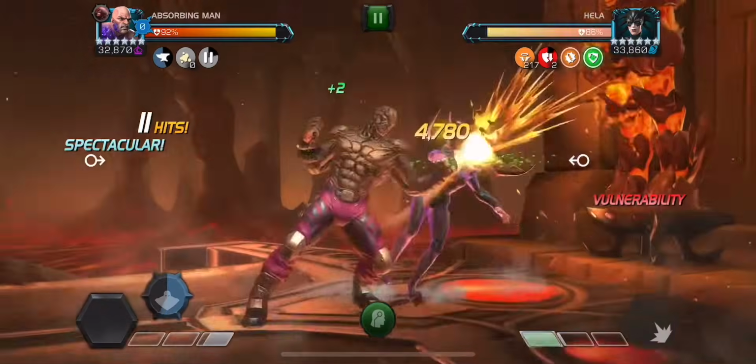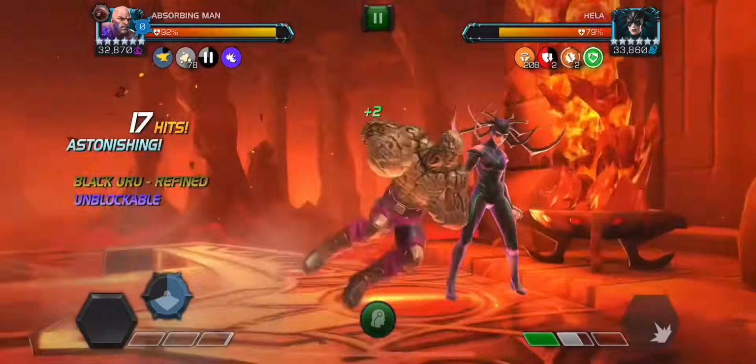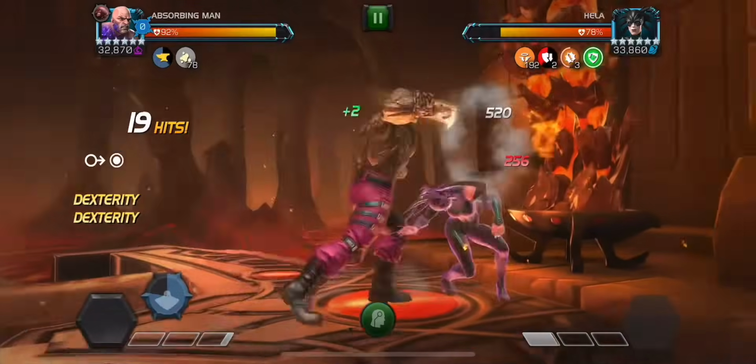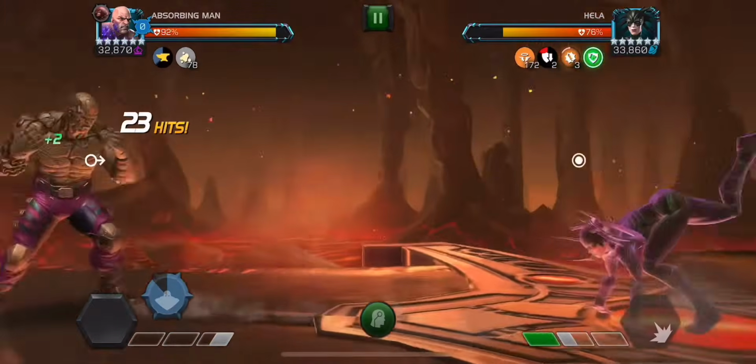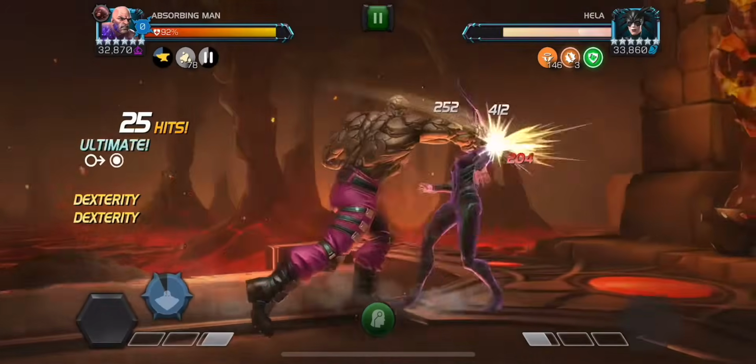So back to the path. Like I said, the only node to worry about is the tenacity. They're going to shrug off your debuffs, so don't really count on your parries to stick, because they probably won't. And I'm sorry if this is annoying that I'm only using Absorbing Man.